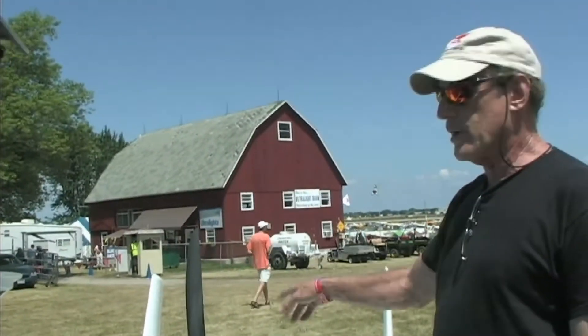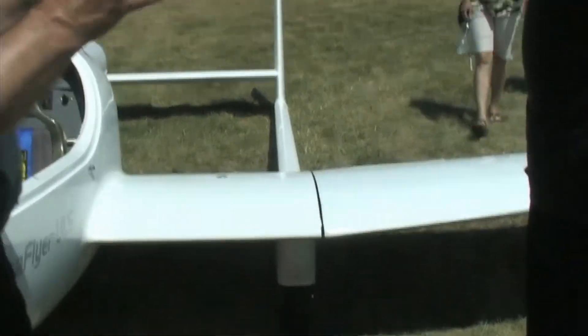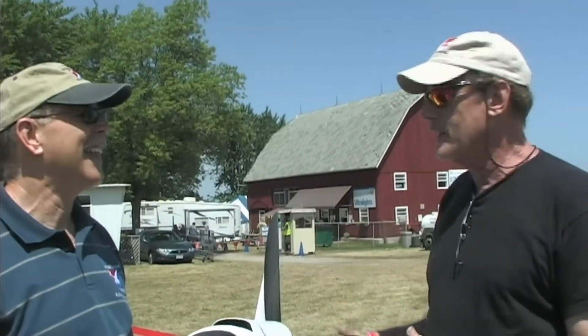It came in at 245 pounds with the motor, panel fully built, cushions, controller — everything except the batteries. That's nine pounds under the limit. And that includes the wheel fairings — it's a much cleaner airplane than most Part 103 machines. We don't usually see them this clean, with this big a span and this low a sink rate: about 25-to-1 glide angle and 1.2 meters per second sink rate. It took four years of development — three or four design generations — to get exactly what was wanted.